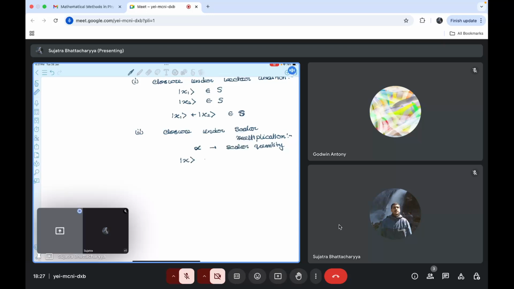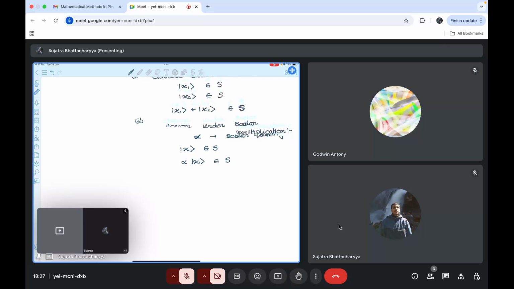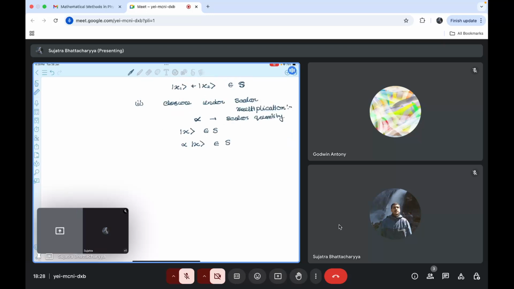So your x is a vector which is coming from the space S. The closure under scalar multiplication will be possible only when the scalar which we have defined, times x, always belongs to this set S from where x is coming. So again, the nature which the x vector follows, the same nature should be followed by alpha times x. So this is the closure under scalar multiplication. We'll see the examples definitely.